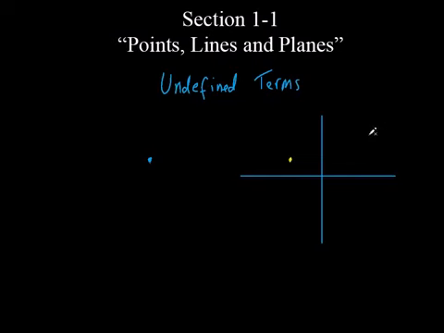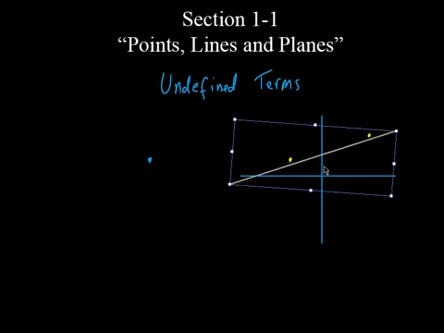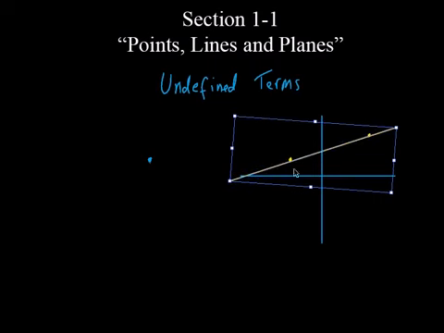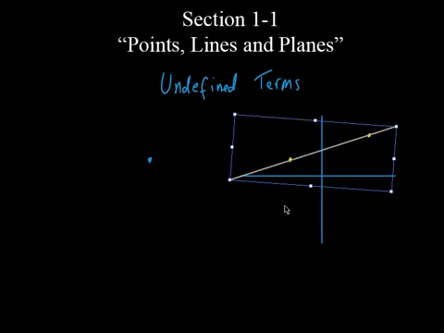You've got a point right here, a point right here, and let me move it around a little bit so it hits both of those points. Raise it up just a tad. There we go. So I've got a point right here and a point right here. Well, what do those 2 points make when I connect them? They make a line. So you've talked about these before. And look what it's in. It's in this thing called a coordinate plane.